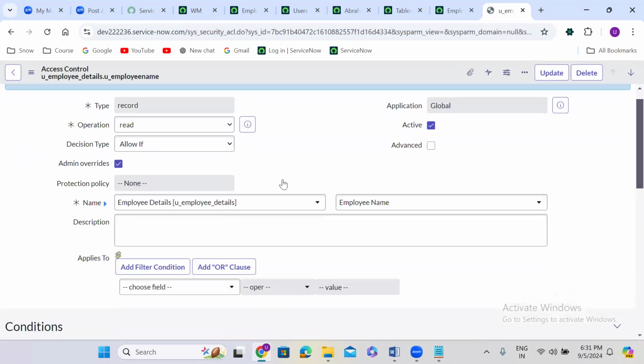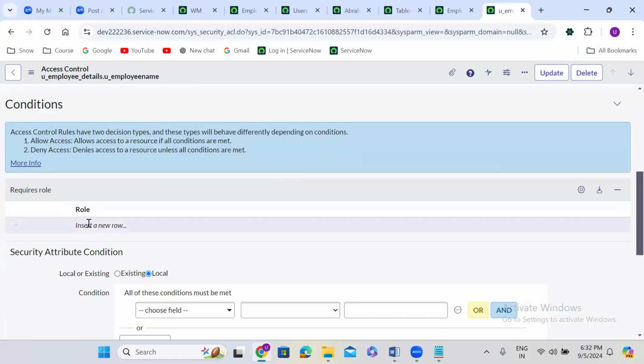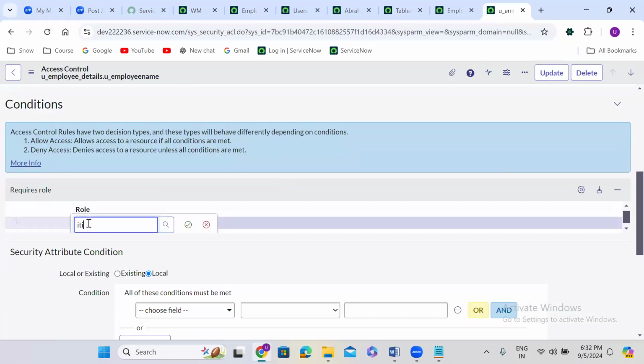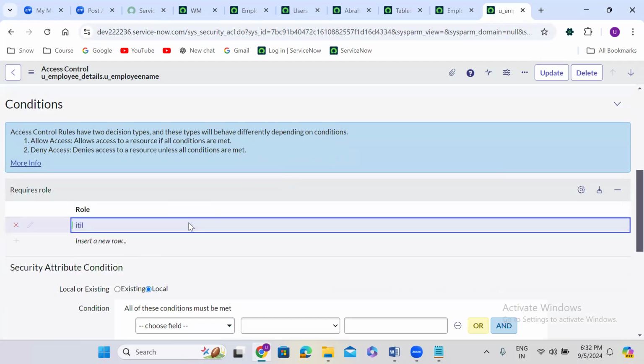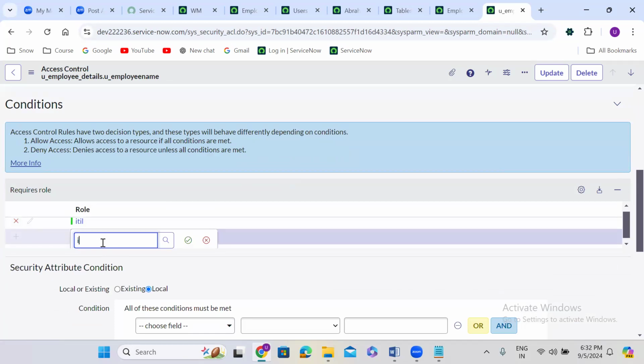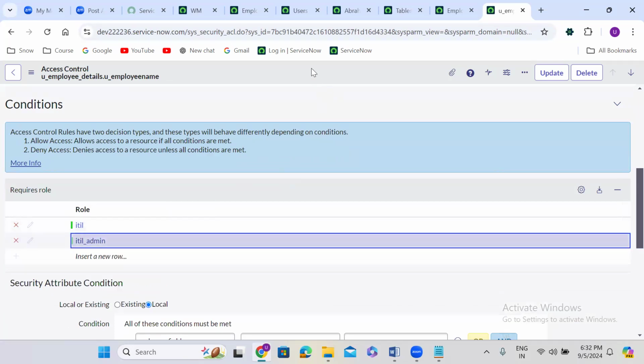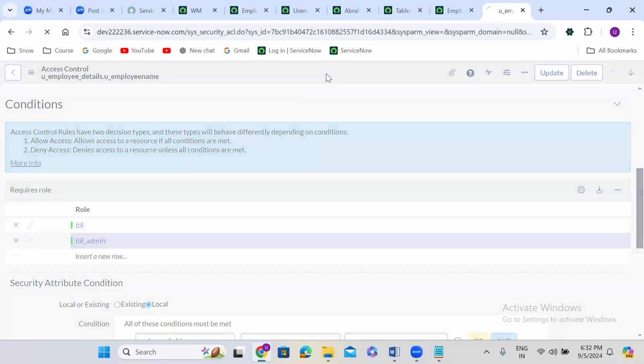The employee name permission, I'm restricting it, and I'm giving permission to ITIL. ITIL person can see this particular field. ITIL admin also can see this particular field. Save this one.